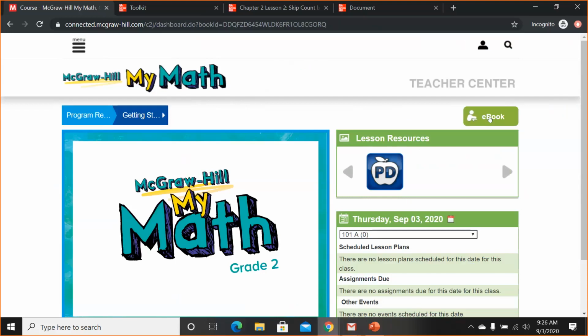So you can click on this, and the ebook, the child's book comes up. You can demo in it. You can write in it so that students can see how to do the mathematics. It is a fabulous tool. You can show one page. You can show 2 pages. It has so many features.